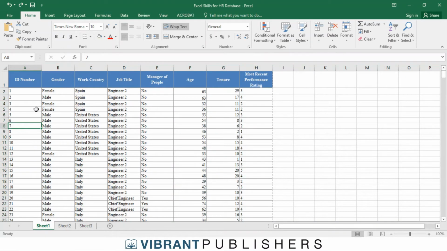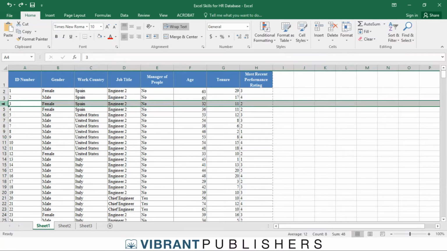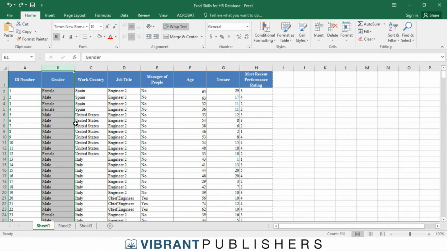If you want to highlight a whole row of data, so let's say we want to highlight the entire row 3, employee number ID 3, which is row 4, simply move your cursor over to the left-hand side where you can see the black arrow and click on it, left click, and you highlight the entire row. Same with columns. You go up to the top till you get the black arrow down and click there and you highlight the entire column. So simple ways to do formatting there. We'll talk about cell formatting in Module 3, so we'll be using this functionality again.